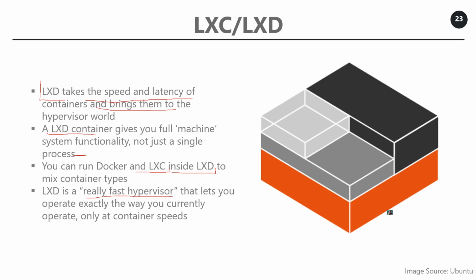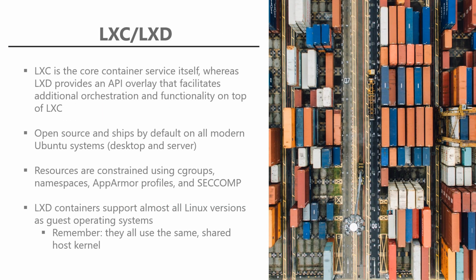Actually, Docker runs on LXD, and Docker was an evolution of LXD, LXC. So LXC is the core container service itself, whereas LXD provides the API overlay to facilitate the additional orchestration and functionality on top of the container service LXC. Again, open source and ships by default on all modern Ubuntu systems.